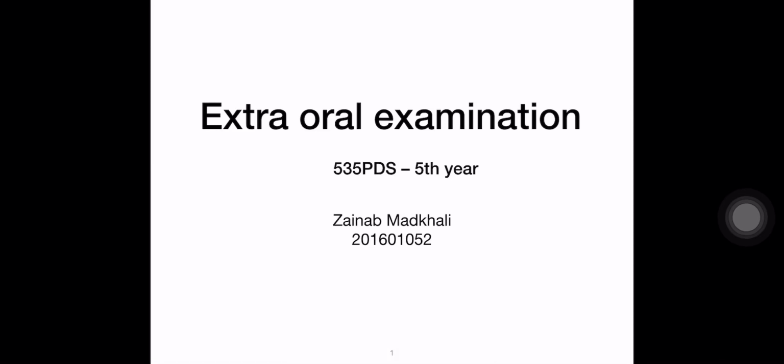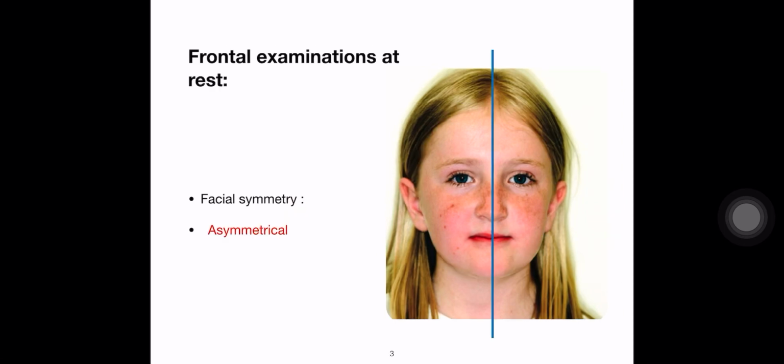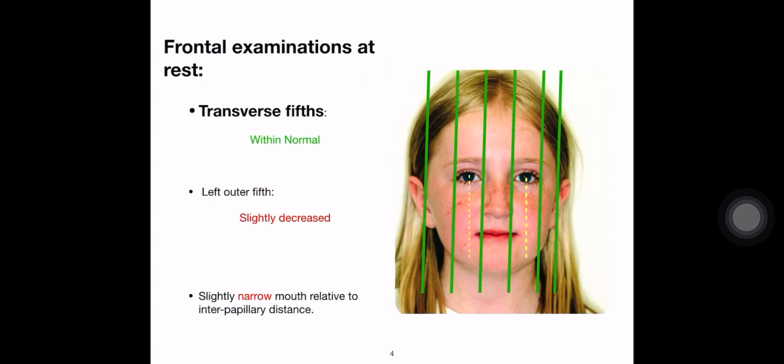I am Zainab M. I would like to present my case regarding the extra oral examination. She is a 12 year old female patient. There was no relevant medical history. Regarding the frontal examination at rest, she has an ovoid facial form with an asymmetrical face. She has a slight deviation of the chin to the right side with competent lips.